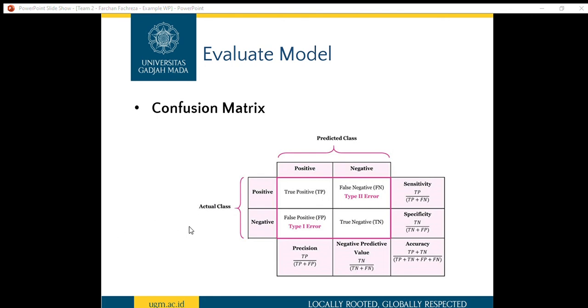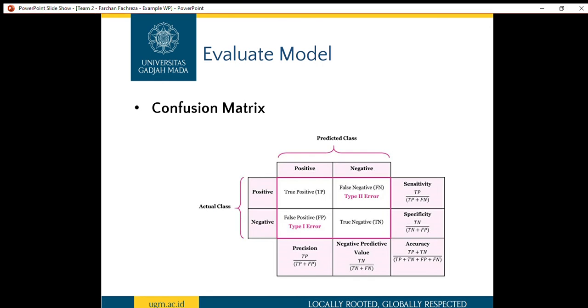For precision, we calculate true positive divided by true positive plus false positive, which is different from recall. After that, we also compute the F1 score: 2 times precision score times recall score, divided by precision score plus recall score.